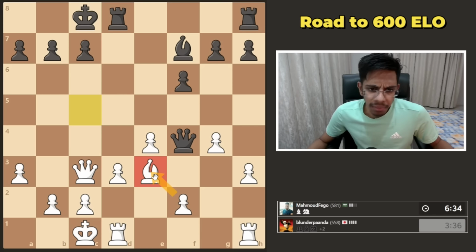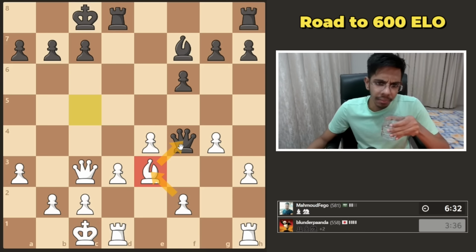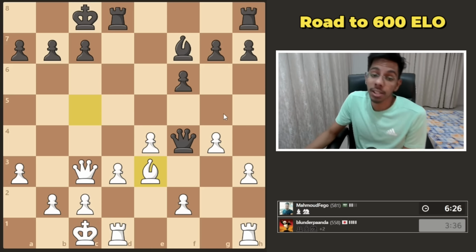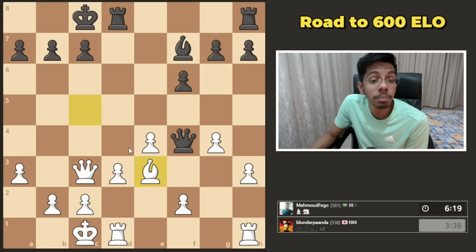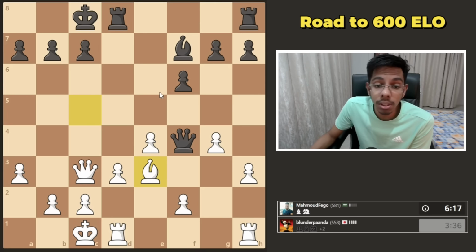The pawn is there to save the bishop. The bishop attacks the queen. Life is good. Now the big question is, what to do after the queen goes back? We are two pawns up. We are happy as always. But which is the way to victory?